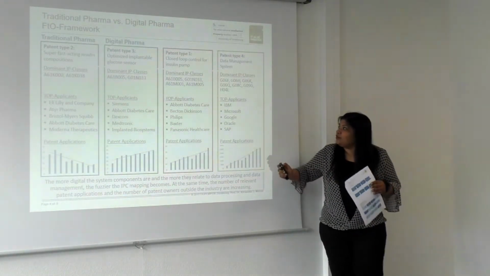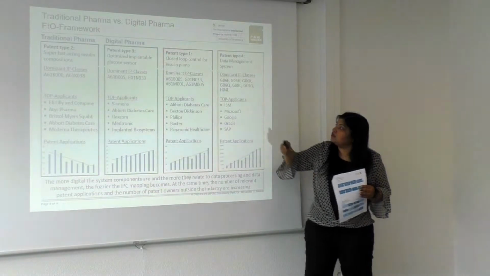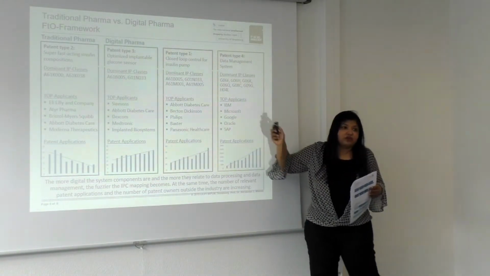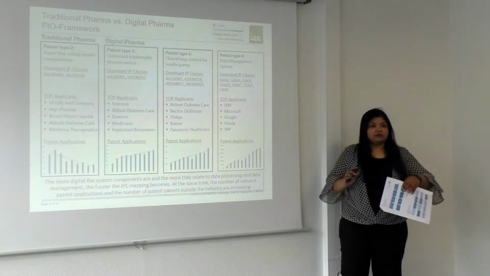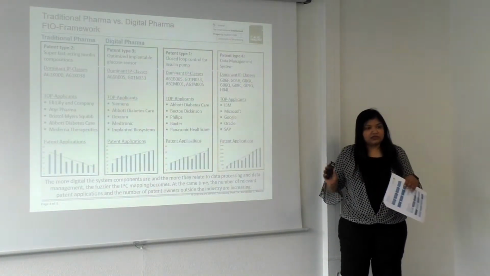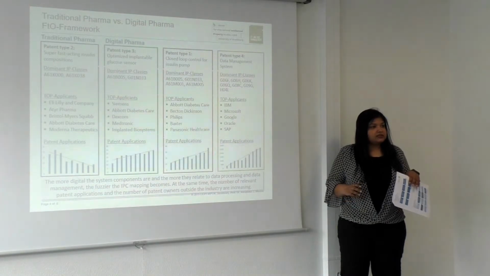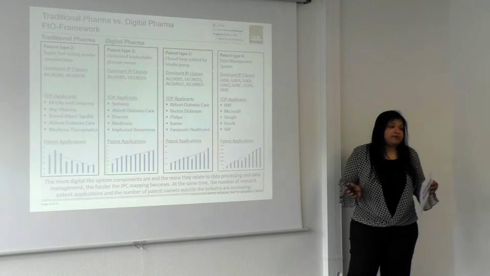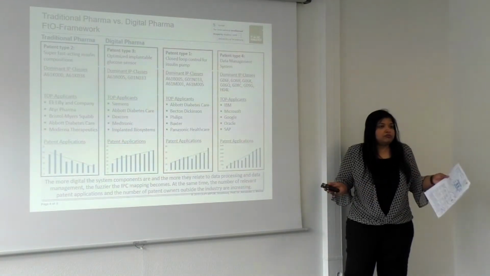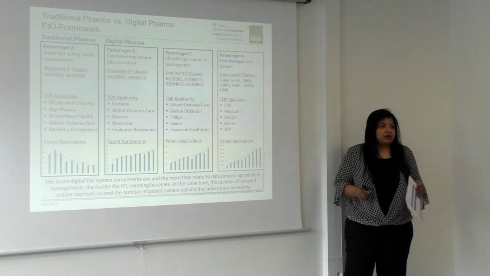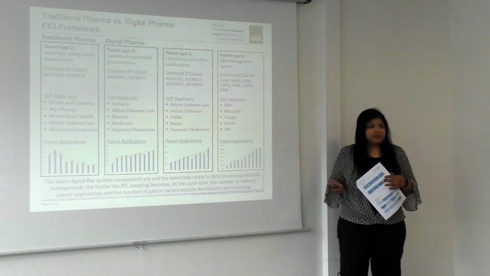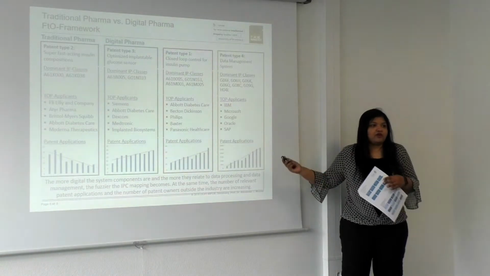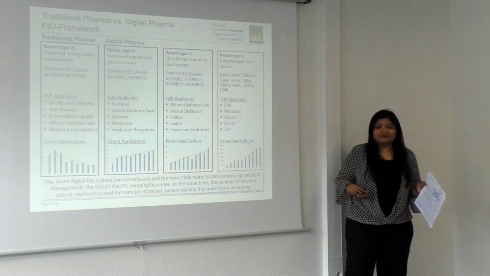So you have classes from G06F, which is around, say for example, computing, to H04L, which is around transmission of data. So you see a whole lot of classes, which also means that there is a whole new set of players you will find here. I mean, you would be surprised to see that there's no competition that you know already. You may have companies that you consider are your partners, but somehow may become your competitors here when it comes to a freedom to operate perspective.